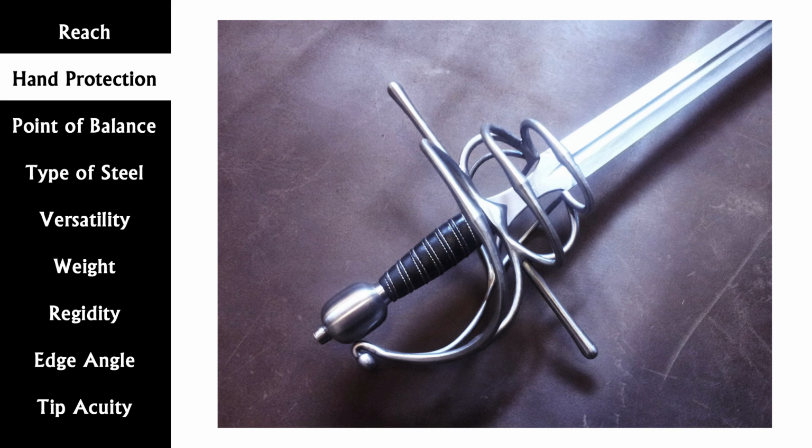Now, of course, hand protection will have other effects if you add it onto a sword, because the more hand protection you add, the more weight you will also be adding to the sword. And it also affects versatility. See, we're going to come down to versatility, because that's important. When you put extra hand protection on, you generally restrict the sword to only using a primary edge. You can't turn it around and have any edge become the true edge or false edge. If you get a knuckle bow on a sword or anything like that, you are defining the permanent true edge and false edge of the sword, and that will actually reduce its versatility.